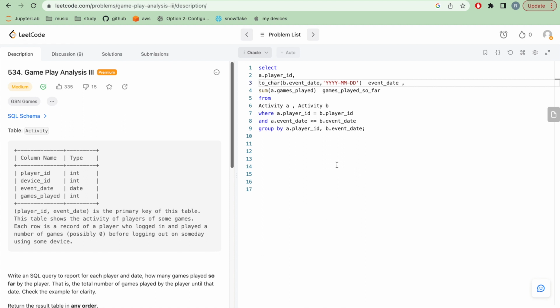Alright, so with this I will wrap up the video for today. This is a nice problem, and we tried to solve this using two approaches, which are again similar conceptually, but syntax wise a little different. I think we are good with this problem.